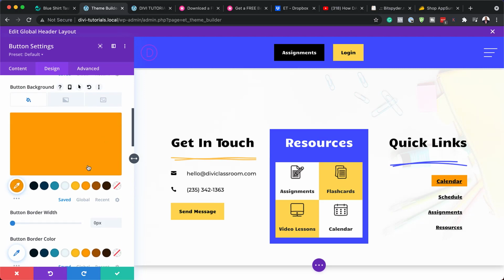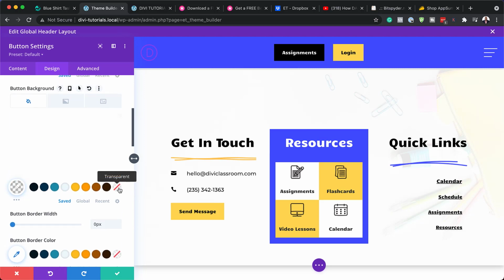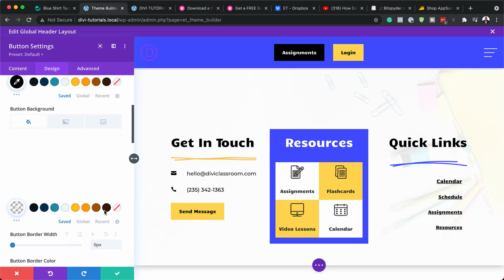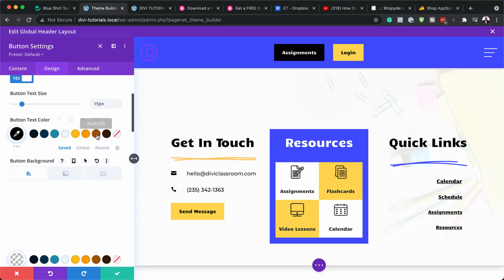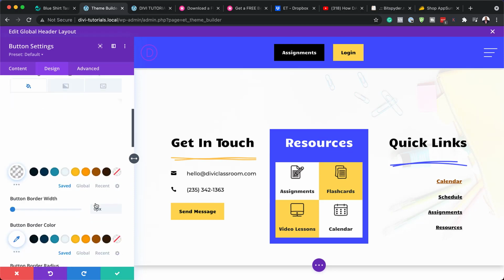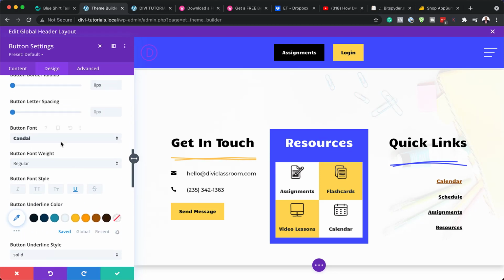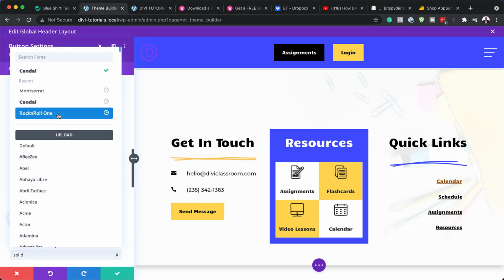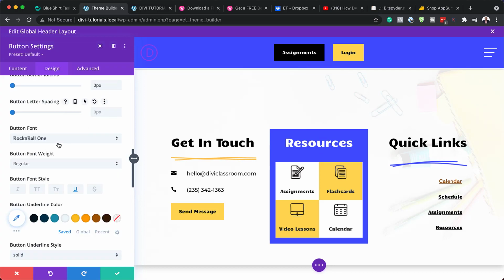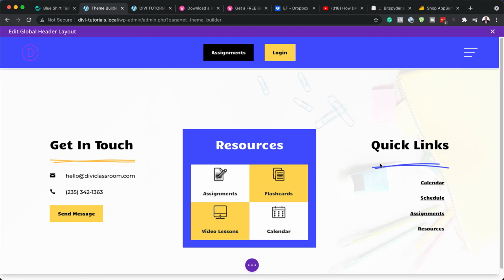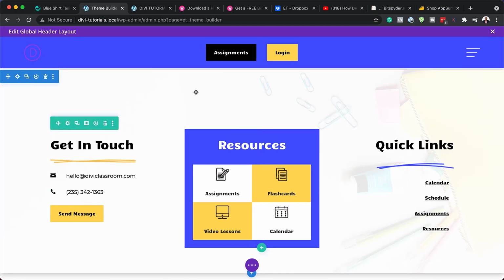Okay. And the colors, if you want to change the colors, this is where you would come and change the colors. So this is a background color, but if you want to keep it simple, like how it is right now, you can just do that. And your text color can be updated here. So you can see now there it has been updated. Now, if you want to change the font, this is where you can change it. You can just come over here, and let's say you want to go with Rock and Roll 1. That's the font there. So that is how you go in and make changes or updates to your existing header.